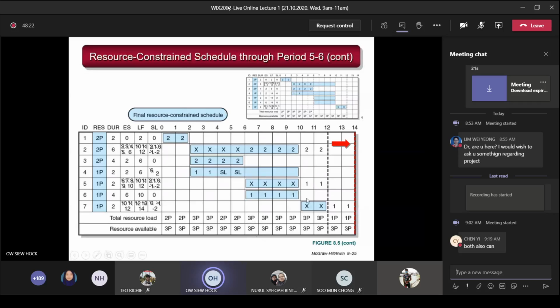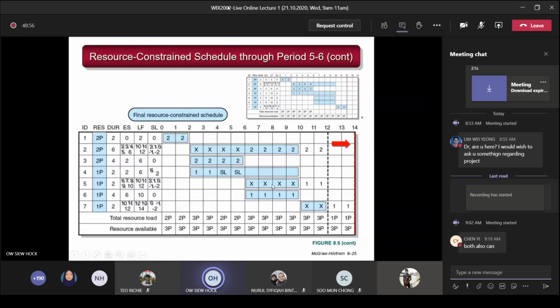So in the end, when doing this approach until you finish everything, you will see there's a delay. It's supposed to finish at 12 days, now it becomes 14 days, delayed by 2 units. In order to make use of the maximum resources you can have, you cannot have 5 and 4 as in the original chart. You can only have 3 programmers. Because of not enough resources, you delay the project, but you make use of the maximum of 3 programmers. Throughout this duration there was a delay of 2 days at the end of this resource scheduling.